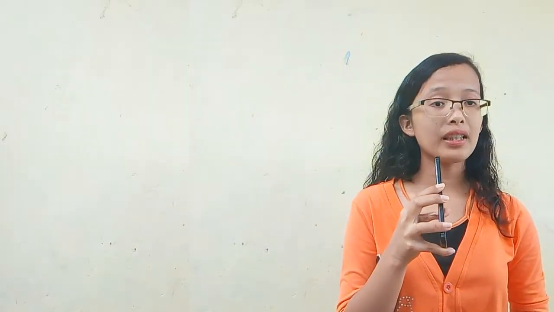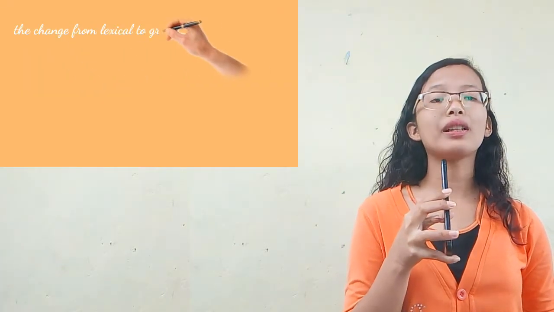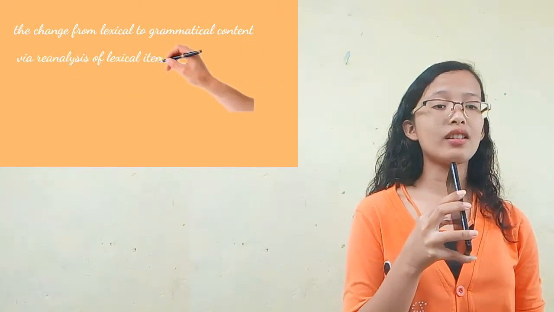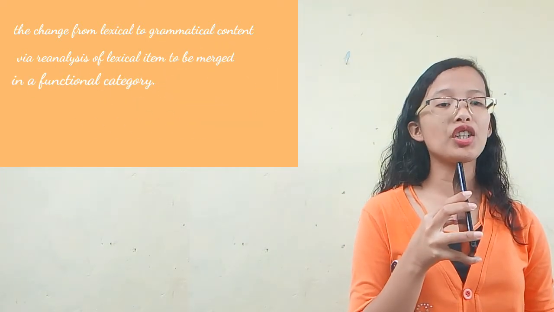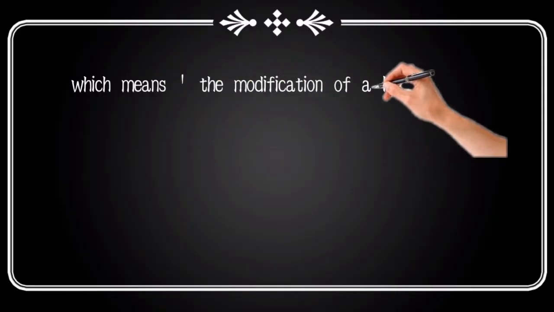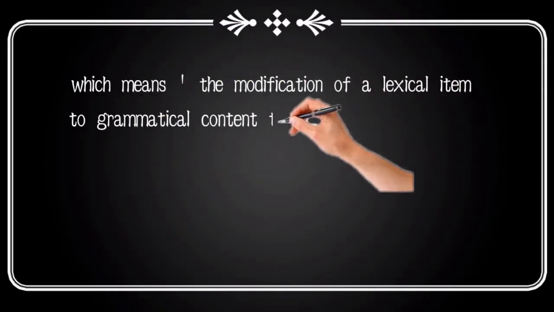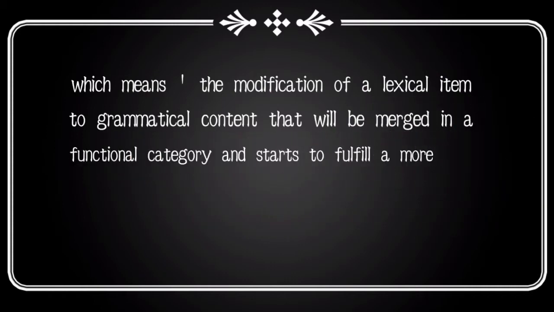Grammaticalizing. The fundamental insight of grammaticalizing is grammation, which means the change from lexical to grammatical content via reanalysis of a lexical item to be merged in a functional category, which means the modification of the lexical item to grammatical content that will be merged in a functional category and start to fulfill a more grammatical function.